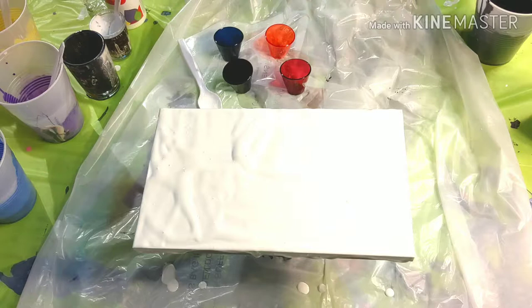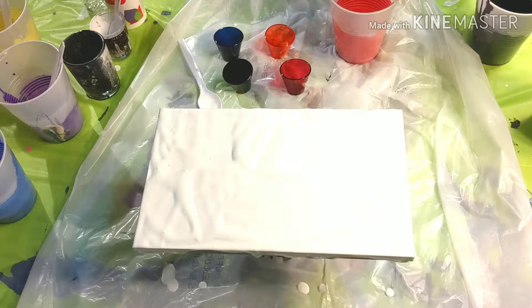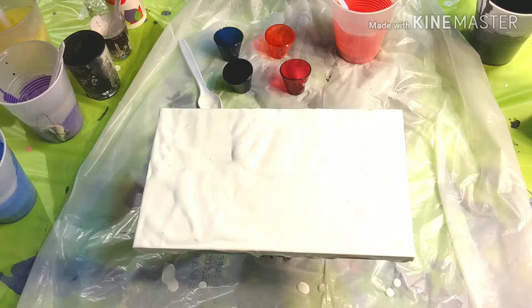Alright, so, I'm going to use some black. Some bright red on this one. A little bit more black, just to kind of mix it up a little. And a few drops of some yellow. I'll see how that comes out.